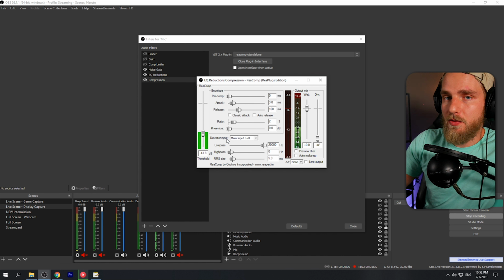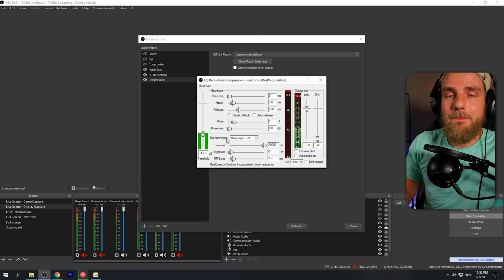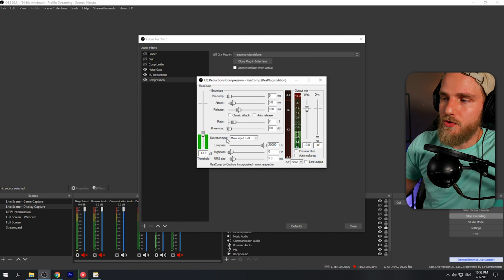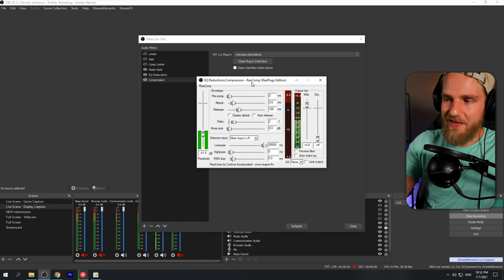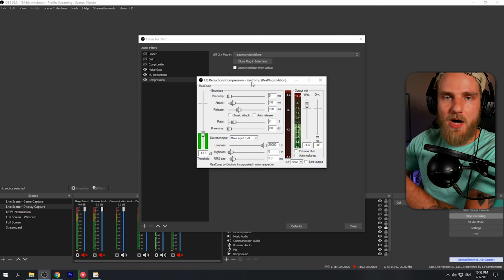After we have the compression applied, we need to make sure we increase the audio to match the same volume as the output before. So we want to apply just a slight gain here to our wet. You can just go based on the average number that is being displayed here. I'm seeing a lot of -4 when I'm speaking. So it looks like a -4 or so, -4.4 or so. So I want to increase the volume by 4 decibels to match the same audio level.